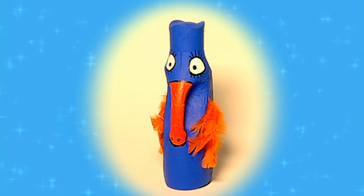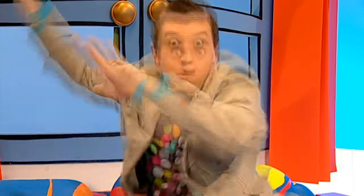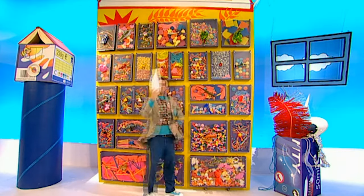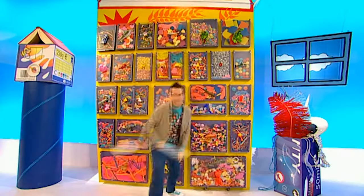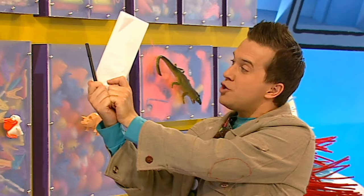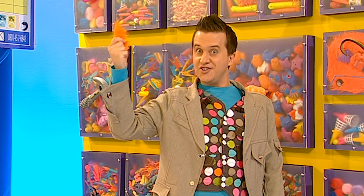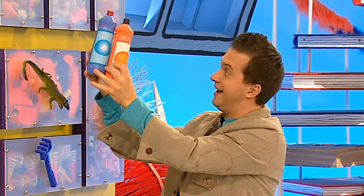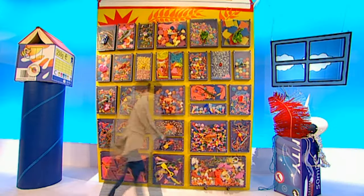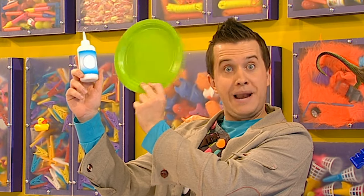Make a fantastically funny bird hoop game to play with your friends. Let's make it! We'll need some things from the doodle drawers. A large washing liquid bottle with a large handle. Some tissue paper and a pen. Some feathers. Some paint. Some gloopy PVA glue and a colourful paper plate.